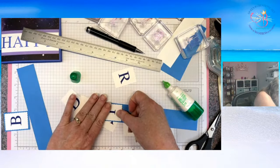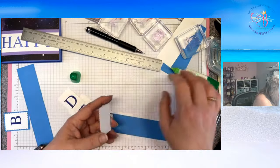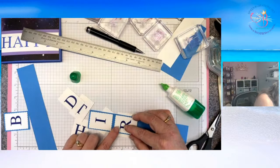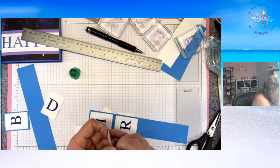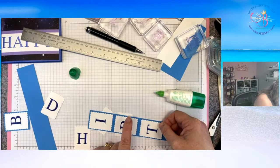Or you can, as you're laying them down, just keep in mind that you need this double of what this is. And you don't even really have to do them in order because we're going to cut them all apart anyway.